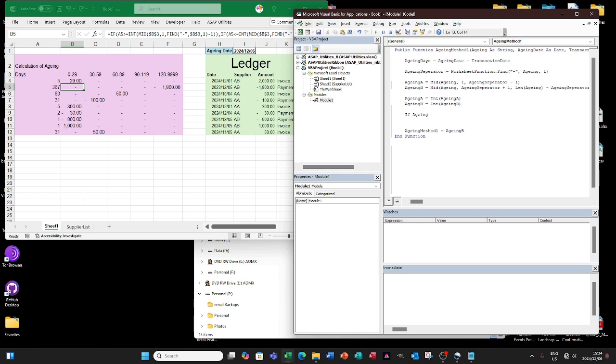If aging in days is less than aging A, and aging in days is greater than, and we remember we wanted equals as well, so it's smaller or equal to, and greater or equal to aging B.